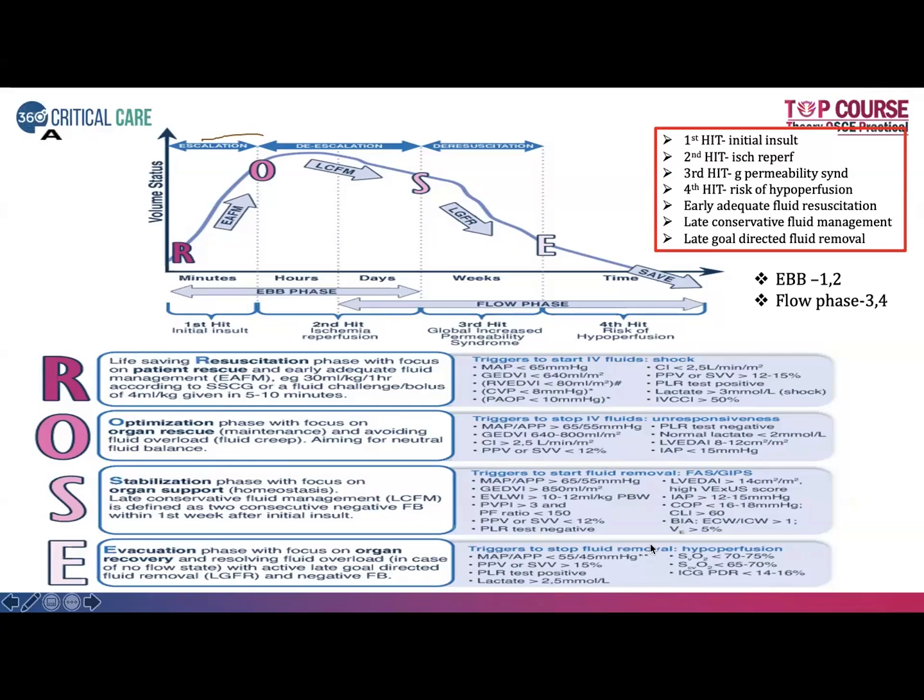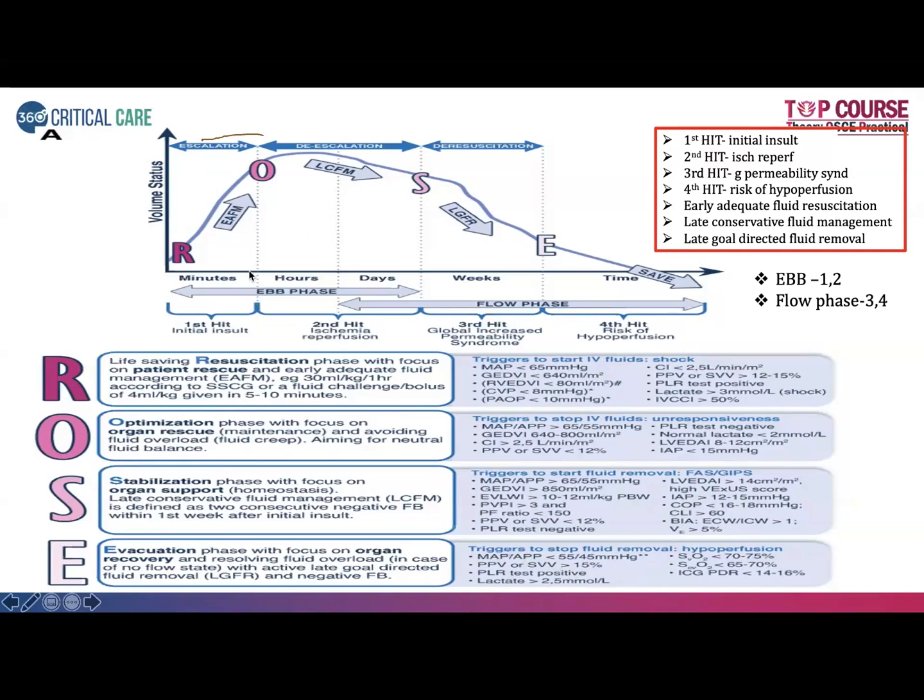And the last phase is when to stop removal. So stop removal, again, when the patient's lactate can go up, PLR can become positive, PPV and SVV can again become positive, more than 15, and the patient can have a low MAP. So this is when you have to stop fluid removal.